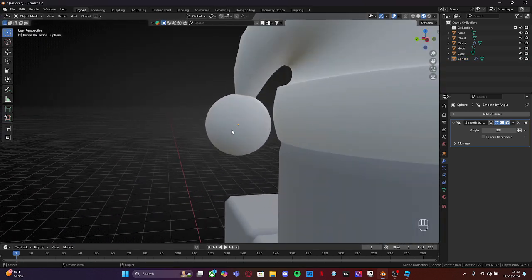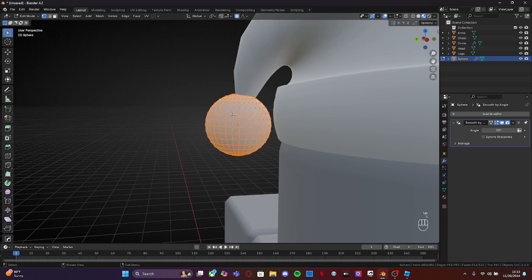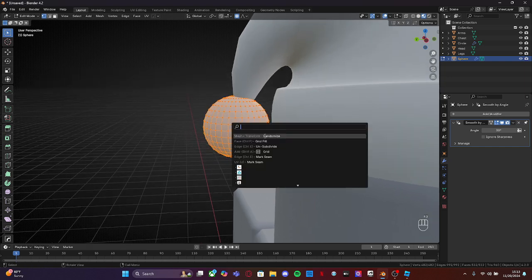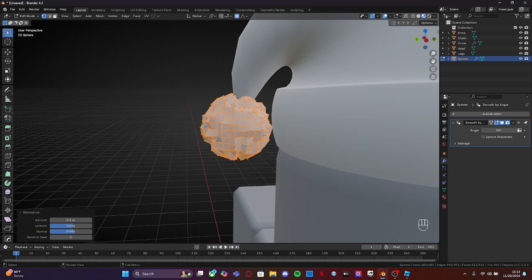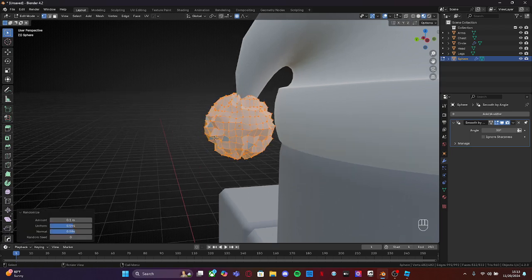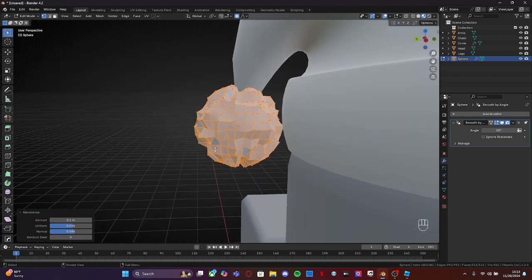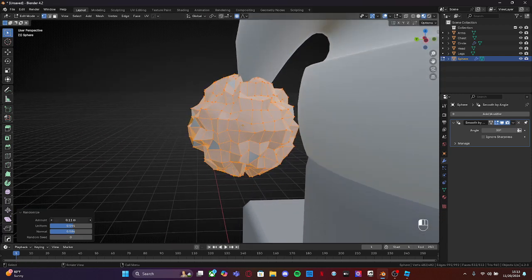Yeah, that looks good. Now I'm going to select it, and press tab to go into our edit mode, and 1 to go into our vertex mode. I'm then going to press F3 and type in randomize. What that's doing is giving it more of that randomization so that later on it can look more like that puffball look we're going for.